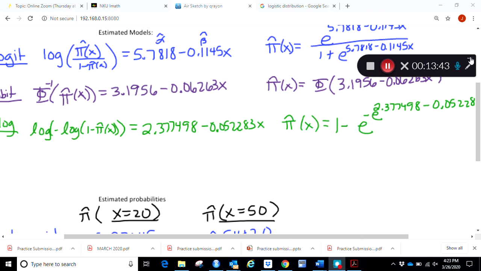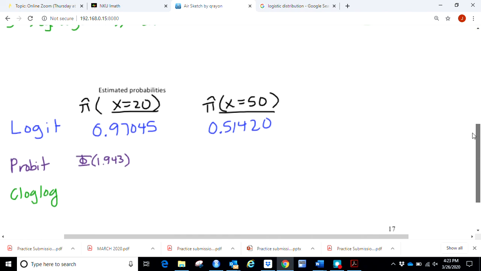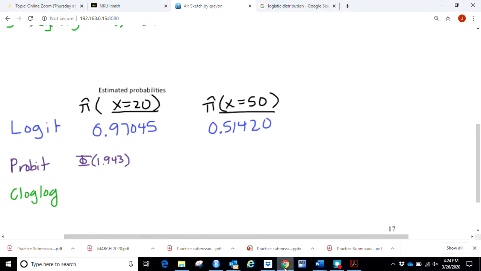All right, so first, when we plug in 20 for x, we should get a value of about 1.943. So just doing a little bit more work here, I technically want to find phi of 1.943. What that is telling me is I want to go to my normal table and find 1.943. Now notice I only have 2 decimals here in my z table. If I actually use R to calculate this probability, it's going to be much more accurate since it's not going to be limited to 2 decimal places. But if I use about 1.94, I would find my probability is going to be 0.9738. So that's going to be my estimated probability of success using the Probit model.